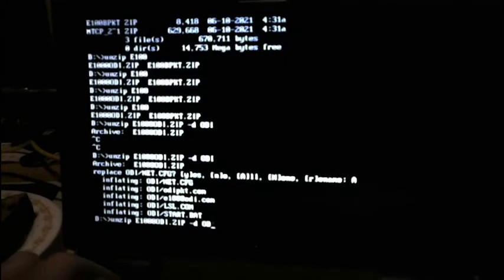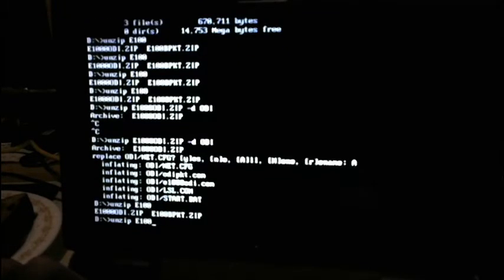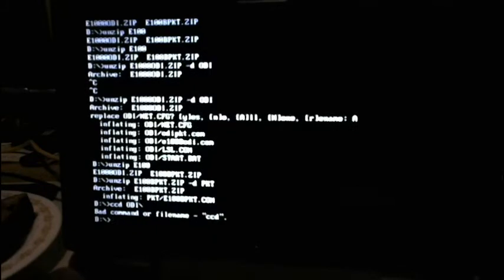And then we'll put the packet driver. See, there's the B packet there, which I don't think is the right one. So, let's go to the packet, the ODI one, and let's try that.